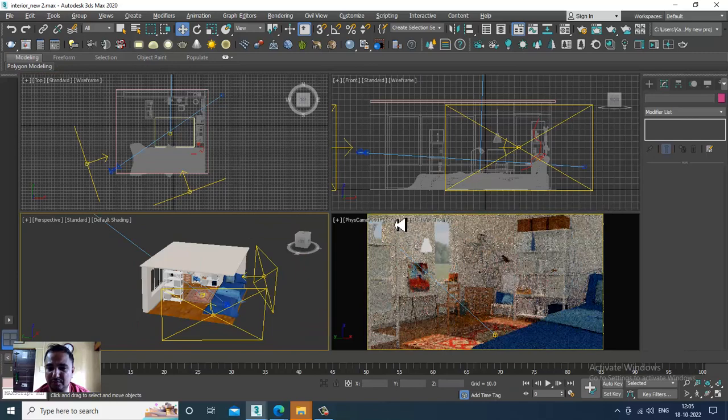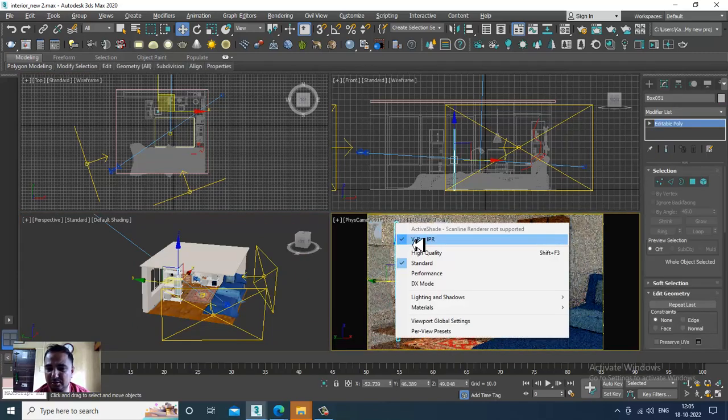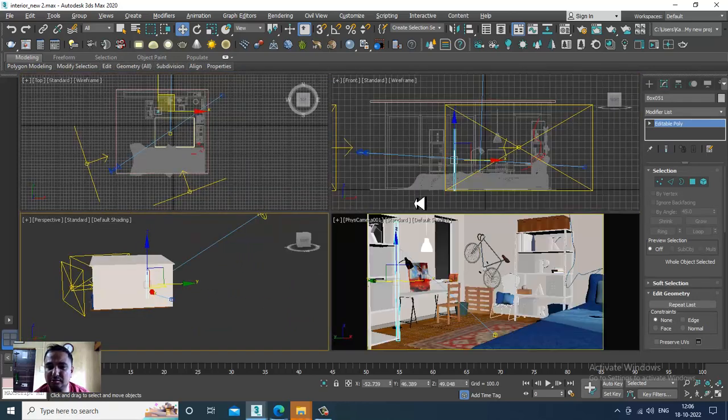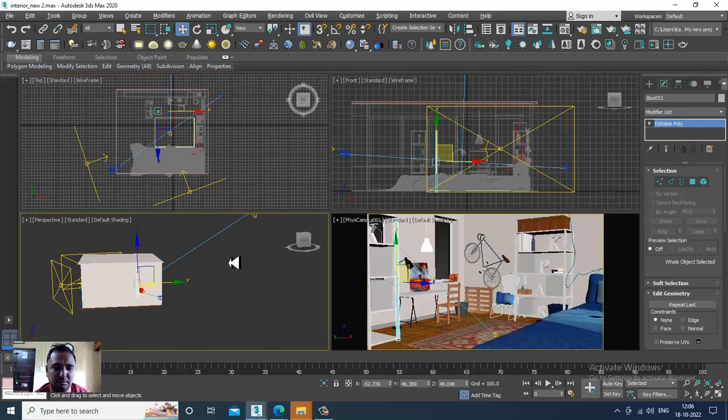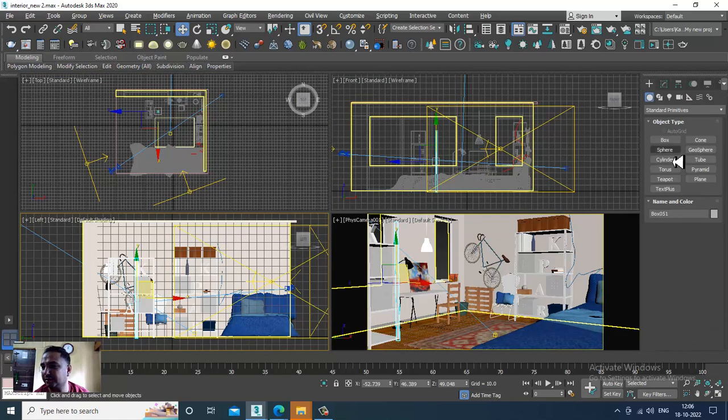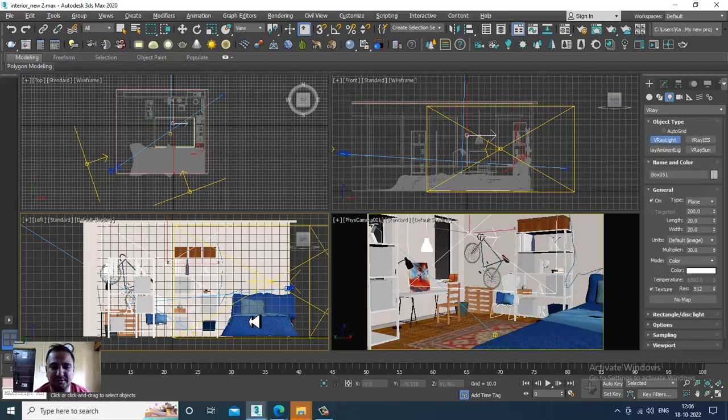So very first of all, I'll go into this, and I'll again take one more V-Ray light right from this axis.